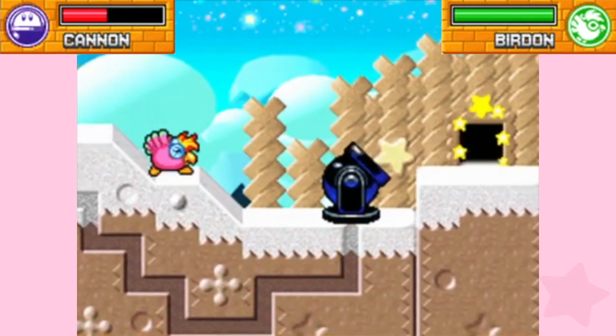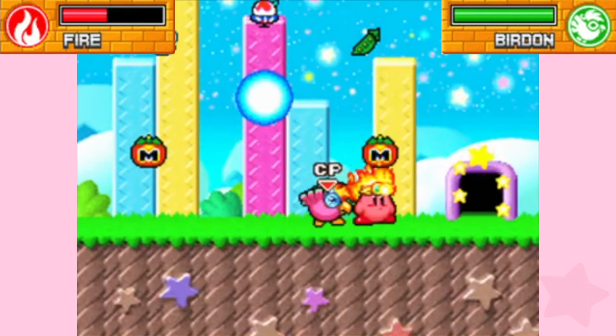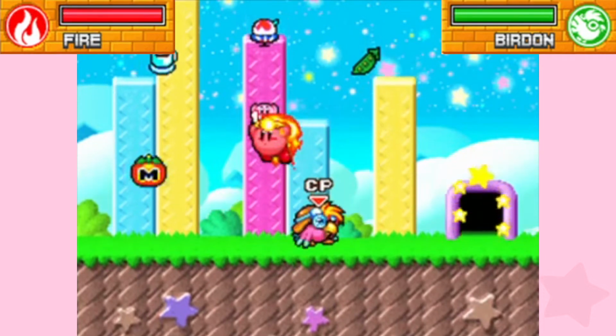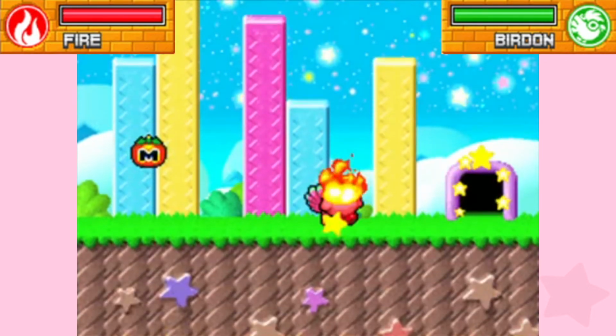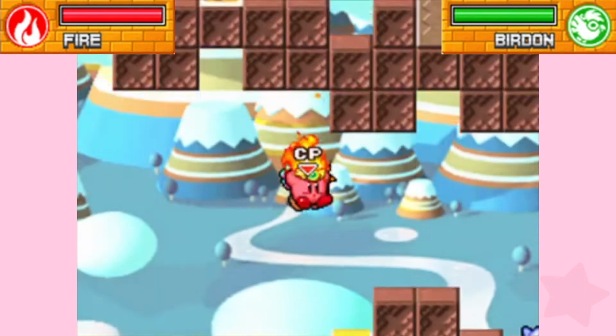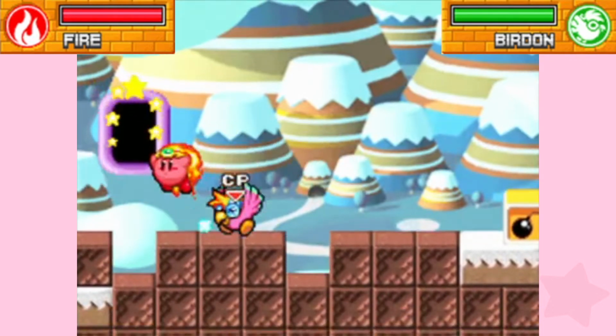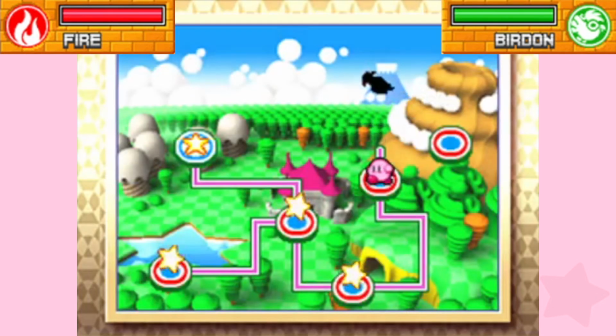For now, we want to hit that fuse and then use fire to get over here quickly to get this secret room, where there's all sorts of items and food and Maxim tomatoes and a 1-up. And then if we head backwards in this room, we have our second secret switch, and looks like I'm accidentally going to get the copy ability.